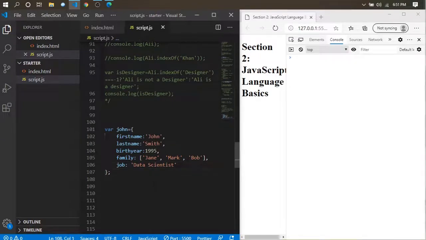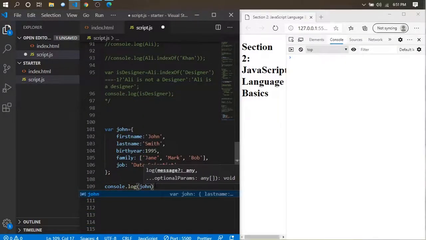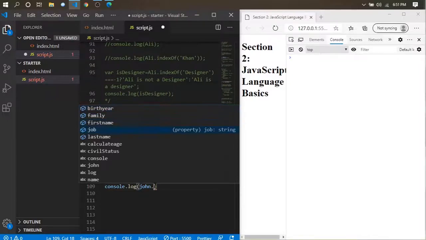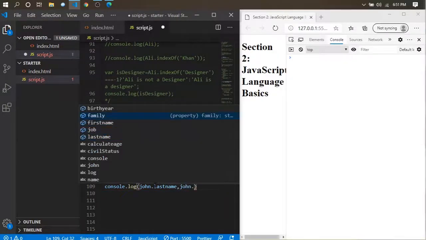Now just simply write console.log. So John.lastName, I want to see his last name and his birth year, John.birthYear.